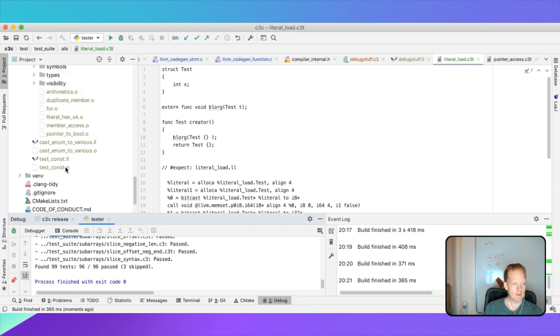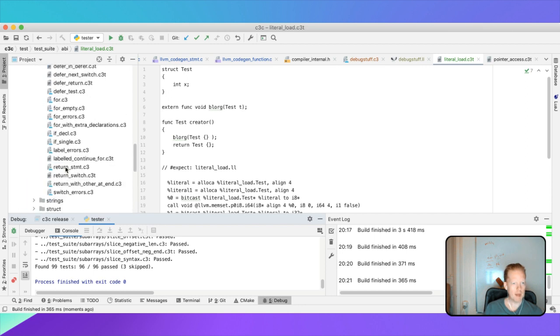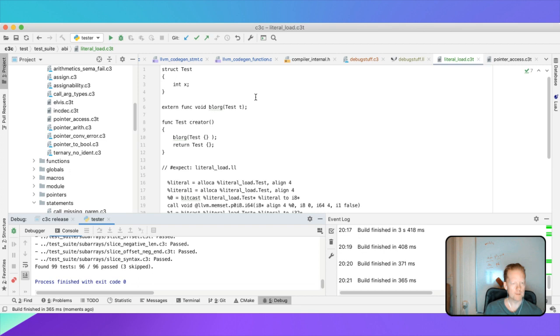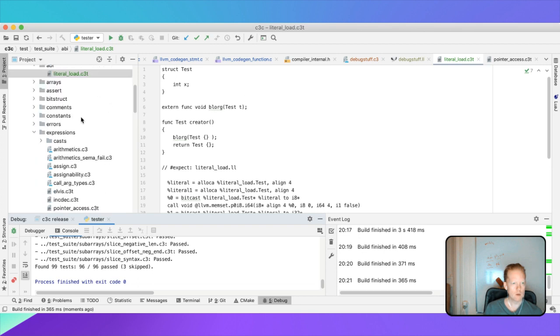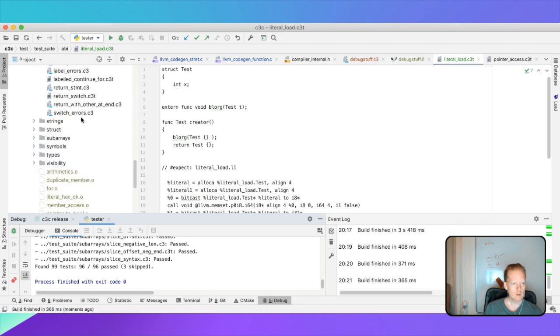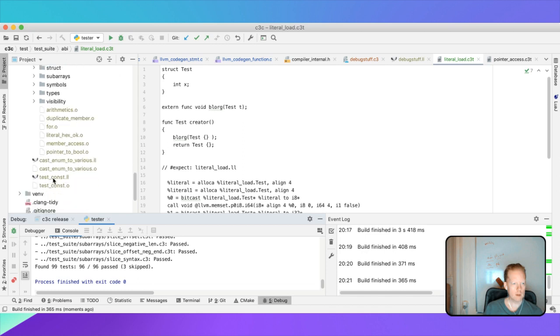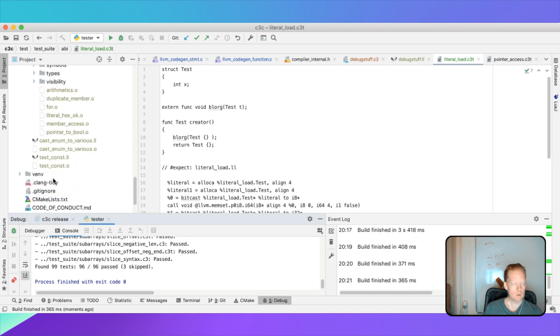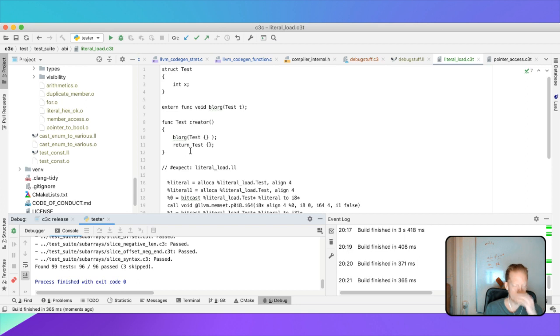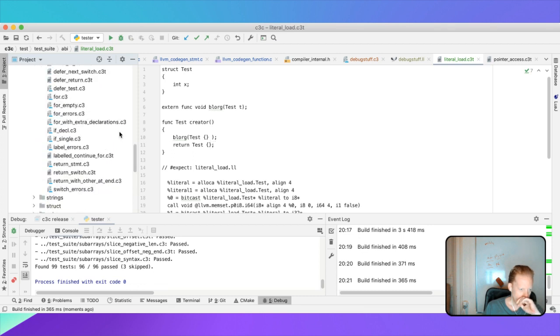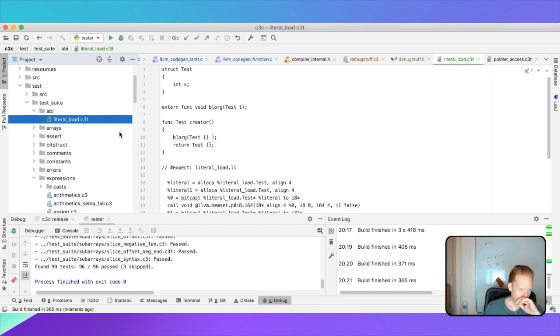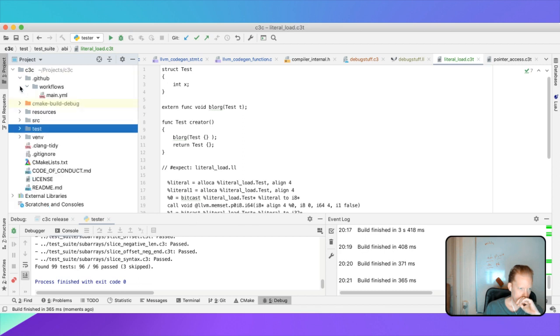What I want to add is to pass in what I'm using for architecture. So here, let's see what the test sources are.